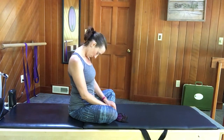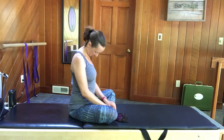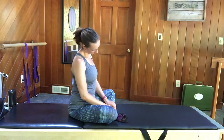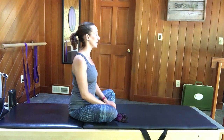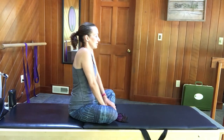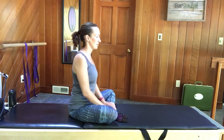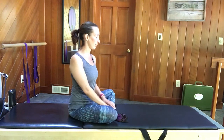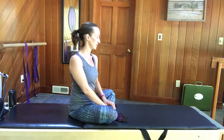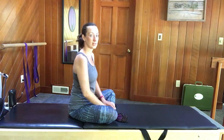Breathing — try not to breathe with your shoulders, so your shoulders are staying down. Breathing into the lungs. Looking straight ahead, we'll lift the shoulders and just drop them down — lift them high and drop them low. Then push one shoulder forward and the other back; it's kind of like a little shimmy, allowing the shoulder blades to stay squeezing together.